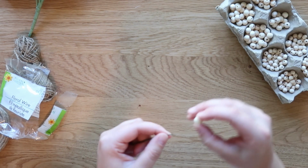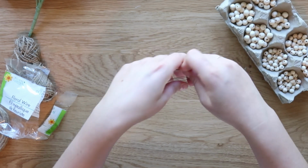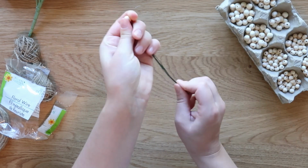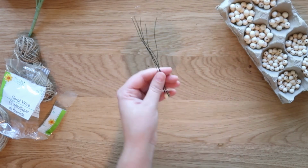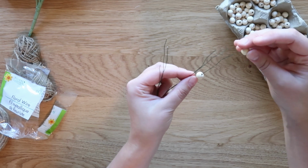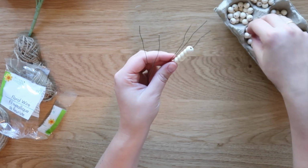Then take one wood bead and string it onto all 3 pieces of wire, and then fold the wire stack in half. So then you have 6 little segments of wire poking out from that one bottom base bead. You want that first bead to go through all 3 strands of wire to kind of hold everything together and serve as the base of your pumpkin.